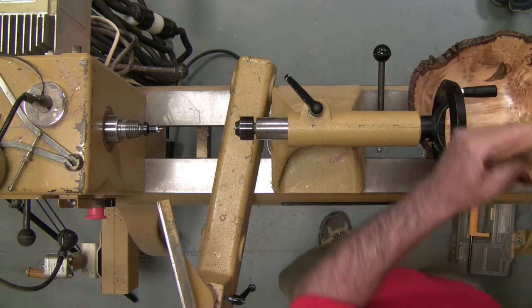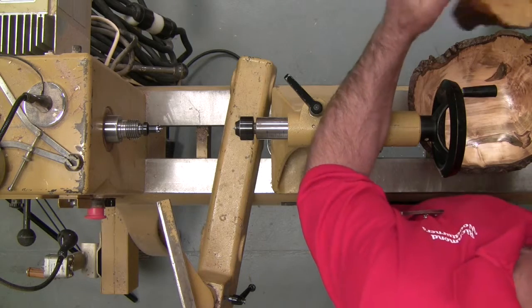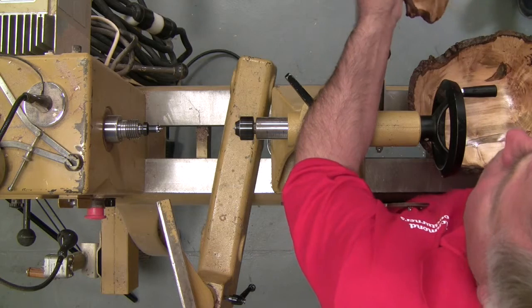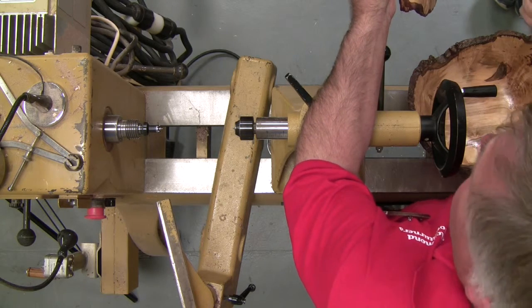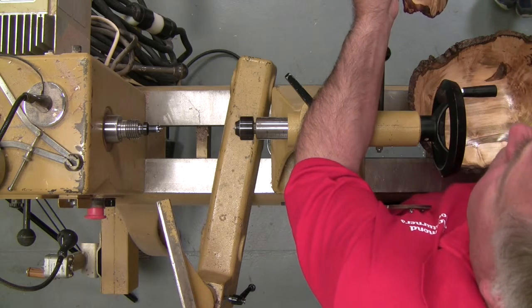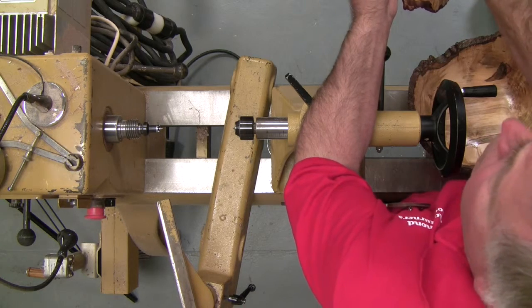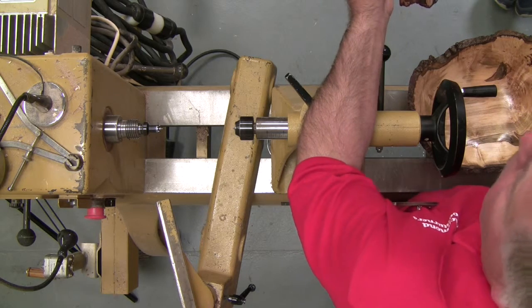Cody, what do you use to carve out the rib to leave the feet? A little bit of everything. It's just whatever I've got at hand. I've got one of those reciprocating carvers, so I'll do a lot of the rough work with that. And then I'll use a round sanding disc either on a Dremel or a Foredom to go in and clean it up. And then I'll end up doing a lot of hand sanding.